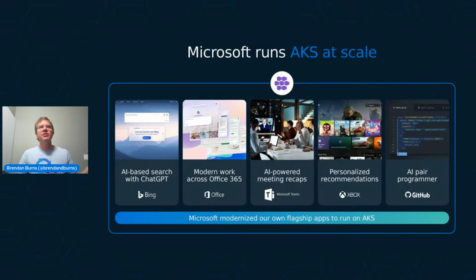All right, but I think another interesting thing that really differentiates Kubernetes on Azure and Kubernetes with Microsoft is that it's not just about how we empower our customers, but it's actually how we also empower our own services. So across the board, whether you're looking at things like ChatGPT with its integration into Bing, whether you're looking at Office and using modern work or Teams, if you're using Xbox and Xbox streaming, which I'm a big fan of and have used for my own gaming as well, or even a bunch of the work that GitHub is doing, all of these products are running AKS and running them at large scale.